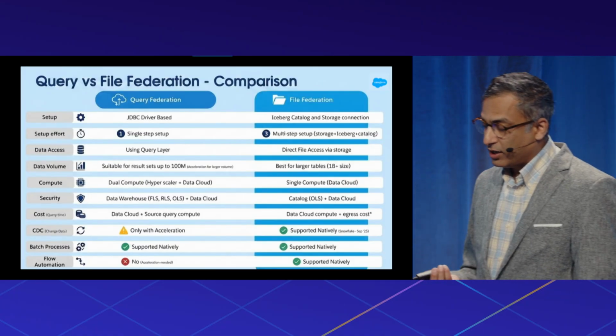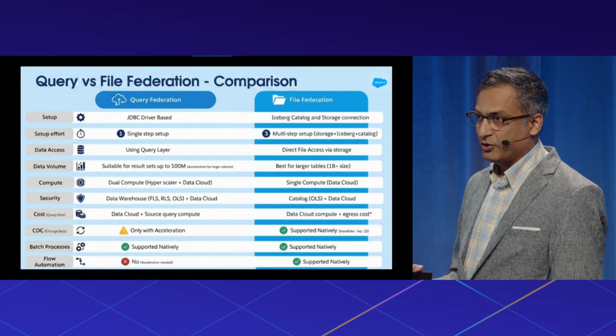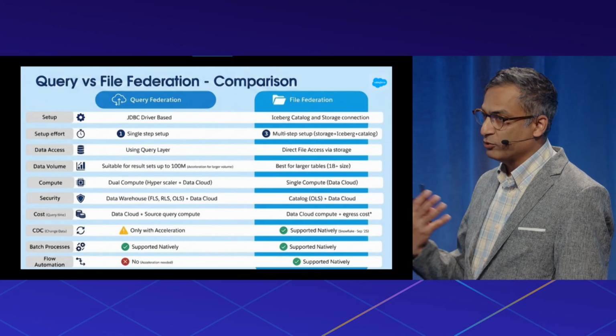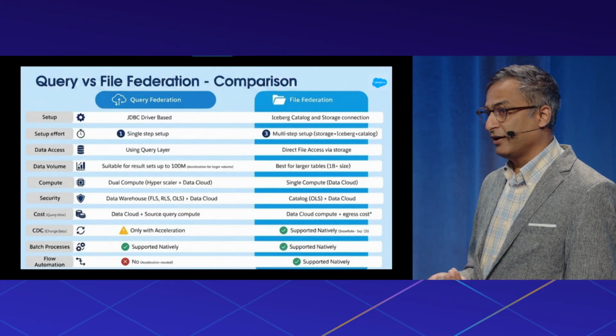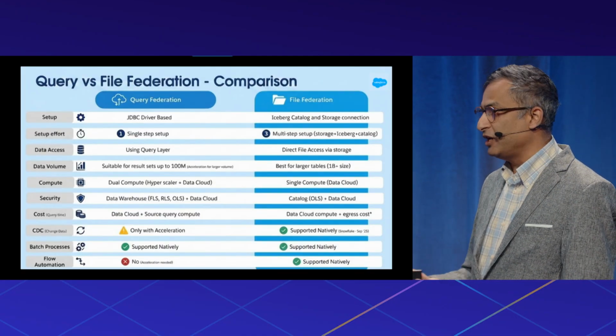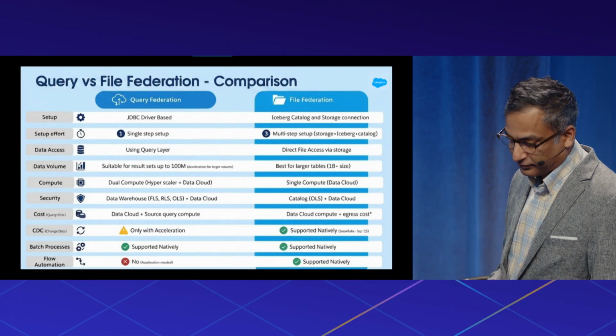With catalog, we currently support OLS. Again, that's where the Iceberg community is moving towards. As they get more granular, we'll continue to adopt. In fact, we are one of the early leaders here adopting Iceberg, which is why, as the community progresses, we will get into adopting more of these features.